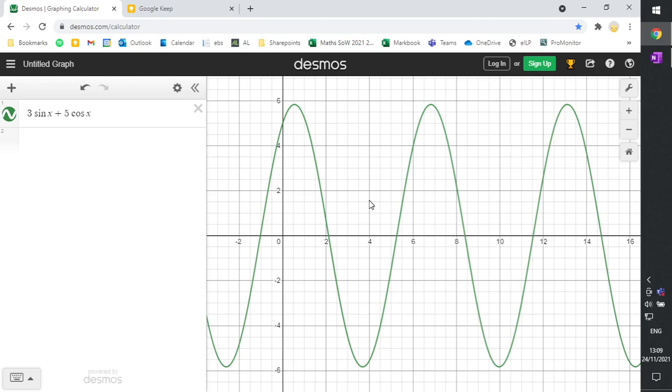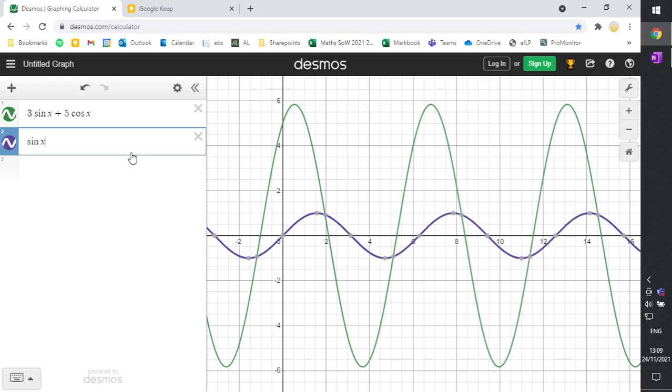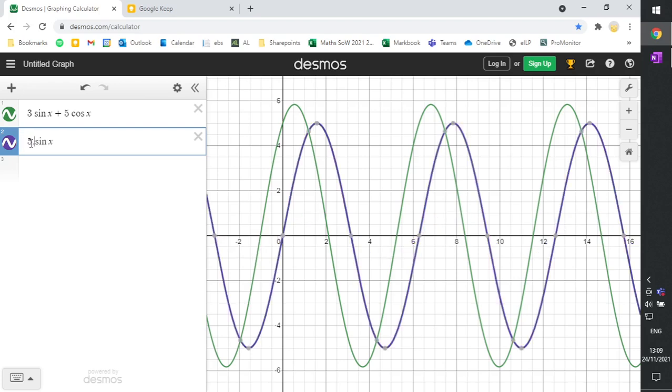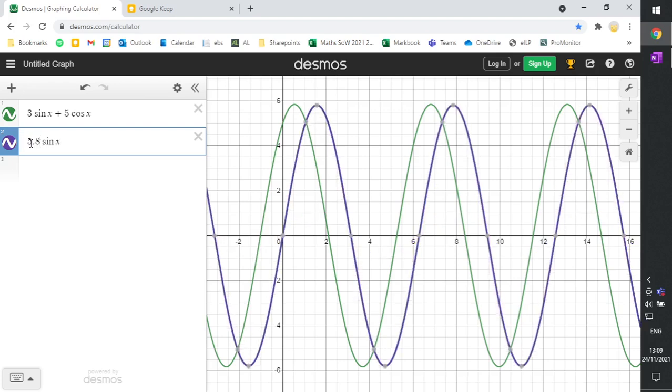And we can rewrite it as either a sine wave or as a cos wave, would be another way of describing it. So if we try and turn it into a sine graph of some sort, if I start off with this purple one here, what I could do is I could stretch it. So at the moment it's obviously a bit too small. Maybe I need to stretch it by, well, it looks like almost 6. Maybe if we do 5.5 would be a good start. Okay, 5.8, yeah, something like that.